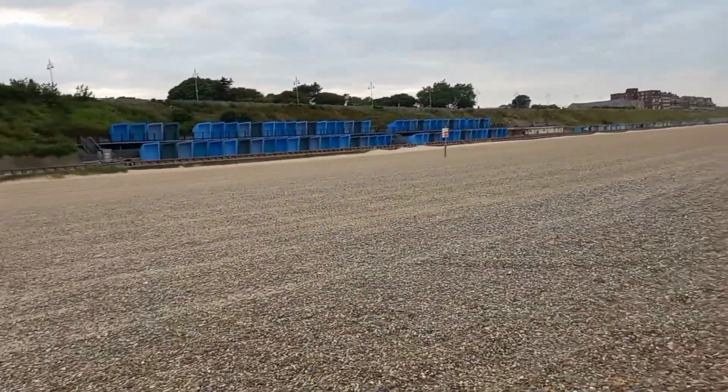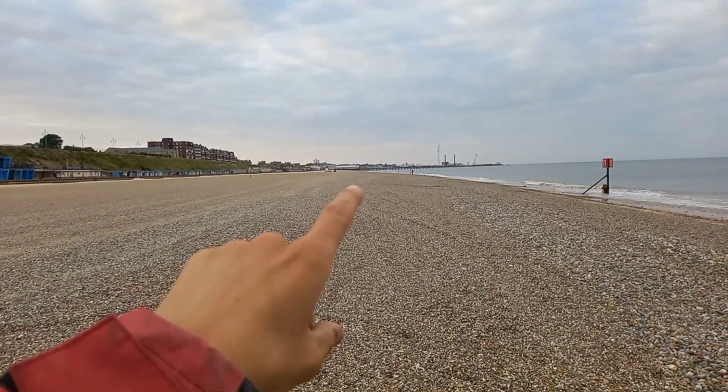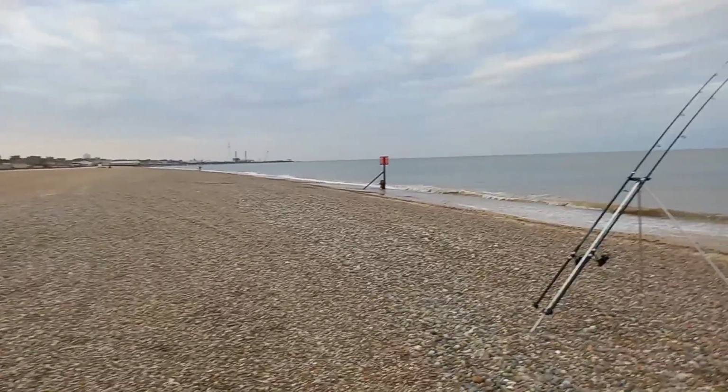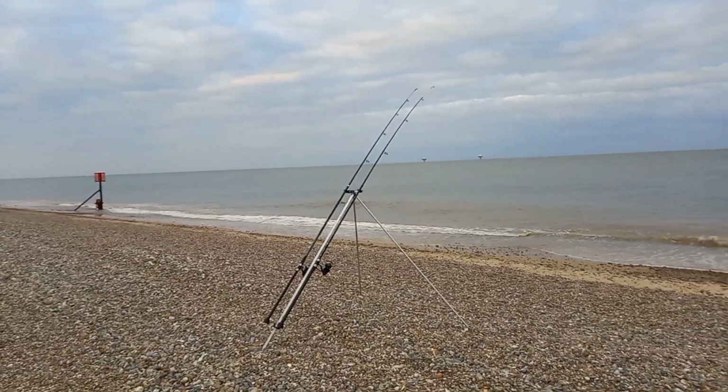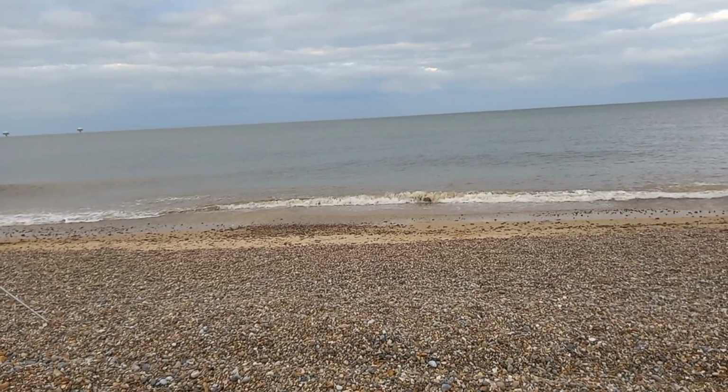Here's the new beach. There's the new beach huts. Down there we got the Claremont Pier. And here's the rods. The sea don't look a bad colour if you look. It don't seem too bad.